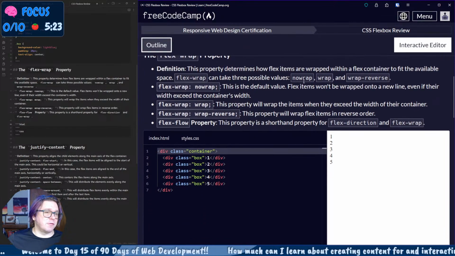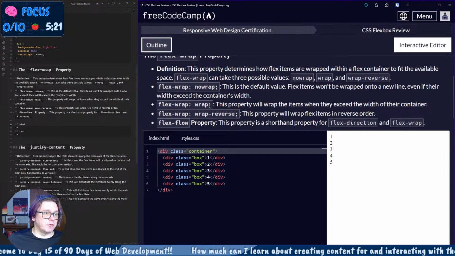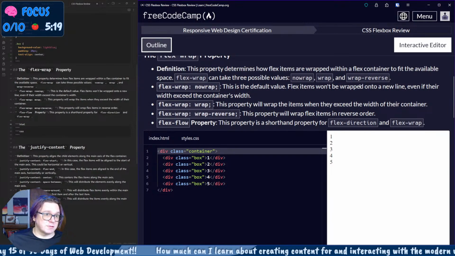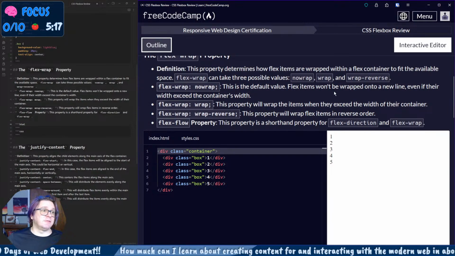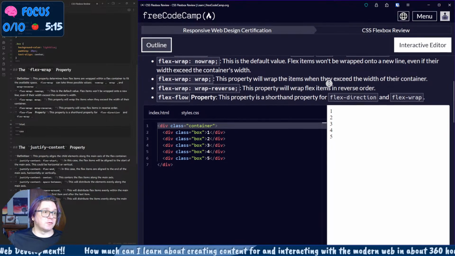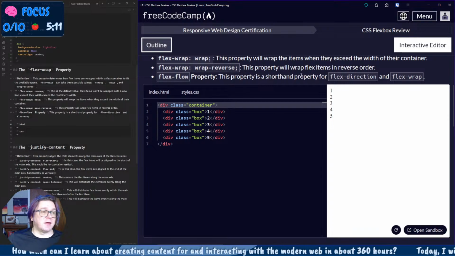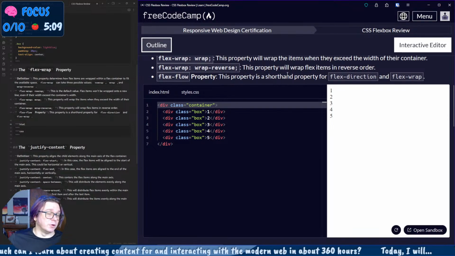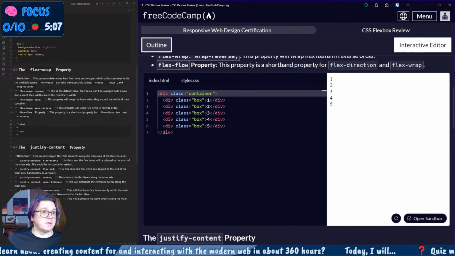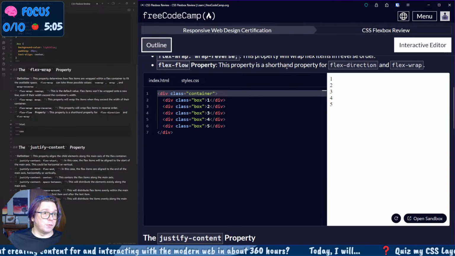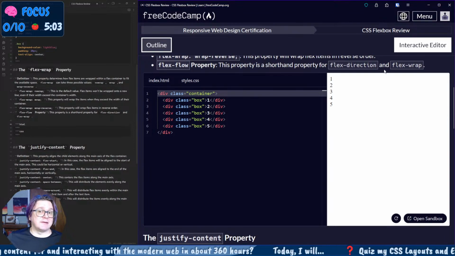Flex wrap can take three possible values: no wrap, wrap, and wrap reverse. No wrap is the default. Flex items won't be wrapped onto a new line, even if their width exceeds the container's width. Wrap will wrap the items when they exceed the width of the container, and wrap reverse will reverse the order. Flex flow is a shorthand for the flex direction and flex wrap.